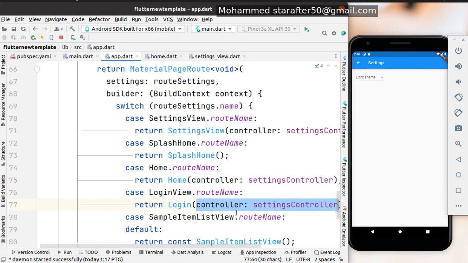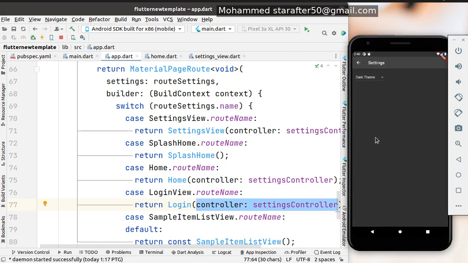For instance, on the login, if we add the settings controller, whatever settings we change in here will be applied immediately on each and every page where we have applied this controller. So for instance, when I change to dark theme, it will go also to the home page, and it will be a dark theme in the home page and in the login. So this is how you apply the changes in the settings page. You apply it either on your entire application or selected pages of your application.